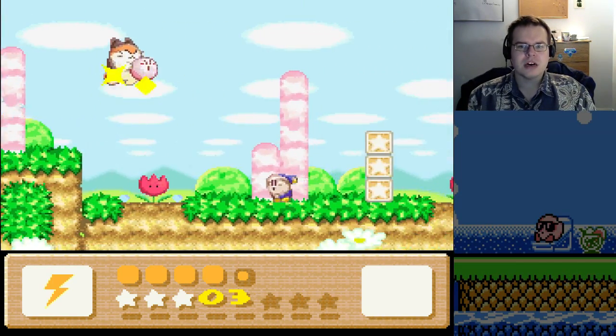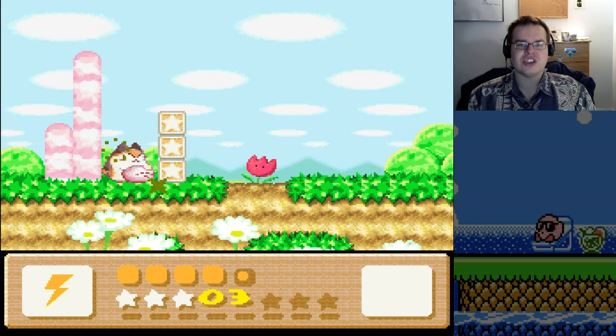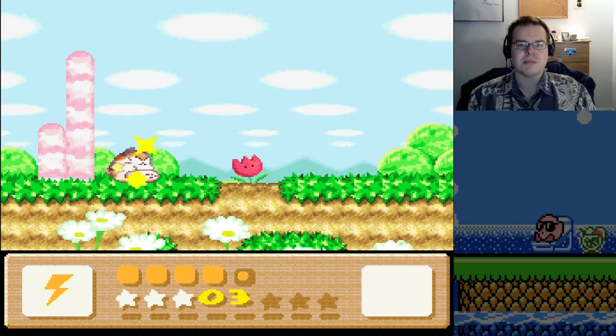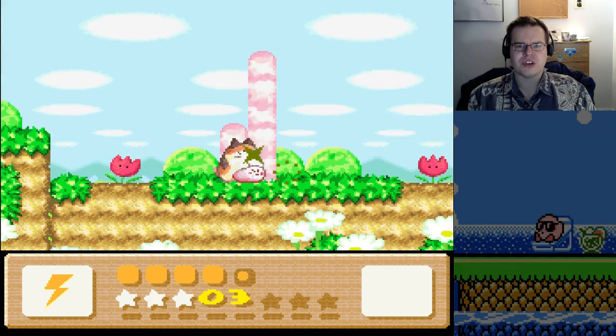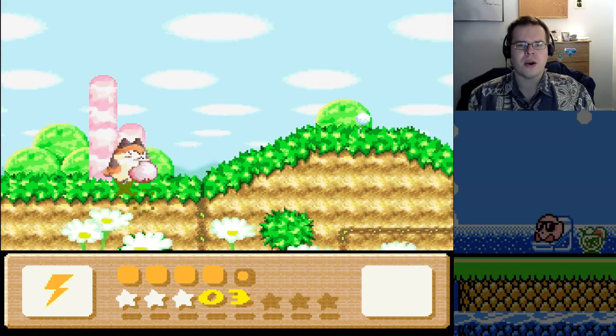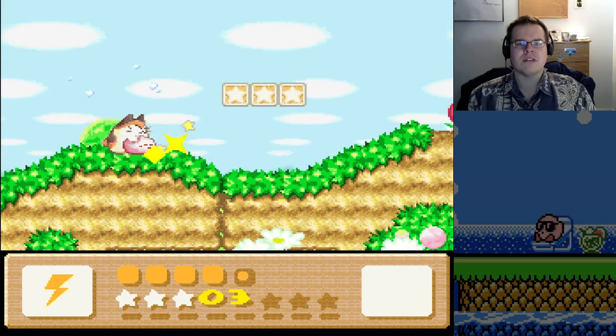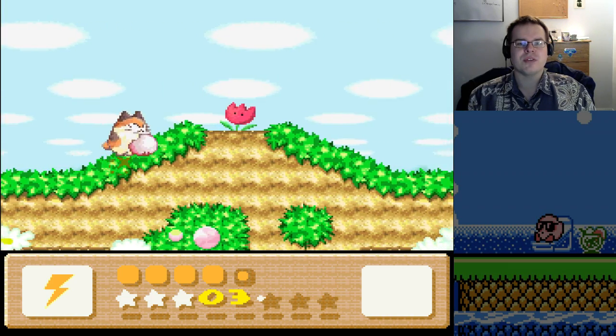There we go. Oh, okay, so this is the seek. So that little noise right there kind of indicates to you that there's like some kind of secret thing going on here. And if you noticed in the level select screen, this is the same red flower that we saw there. So yeah, this is the red flower level, and red flower is kind of your clue as to how to get the secret thing in this level.